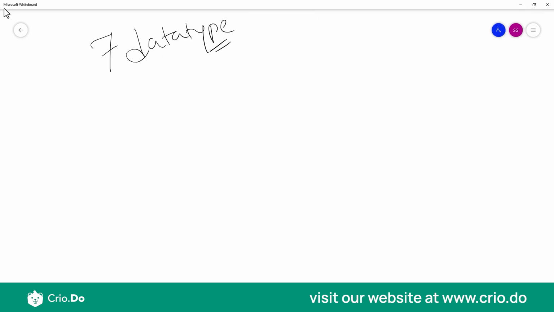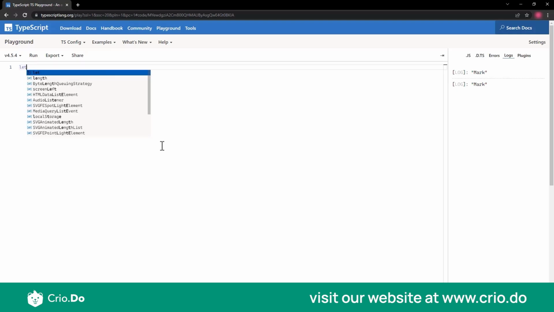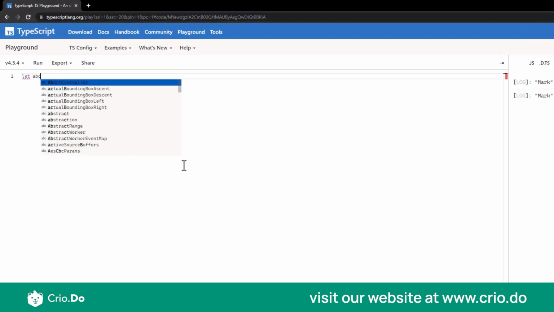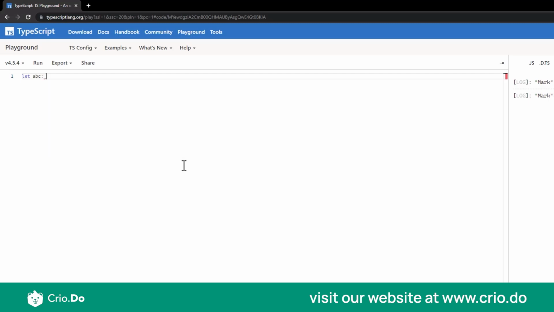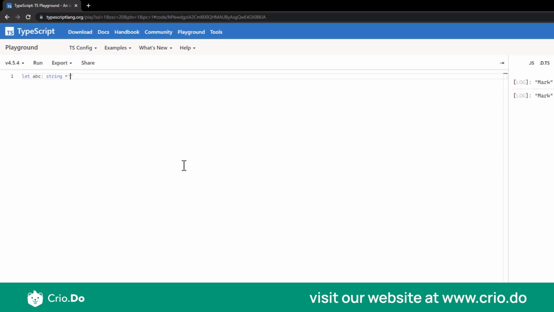Okay. And what I mean by Boolean when I said it earlier is that you can have either true or false. And remember that we don't write it as a string. It is without the double inverted commas. Okay. So this is a Boolean data type. So how we declare a sample variable in TypeScript is, I can just type let, and give it a name like ABC or some variable name. I declare the type of it, like string. Then I can declare some value for it, like mark, right? So this is how you declare any variable in TypeScript.